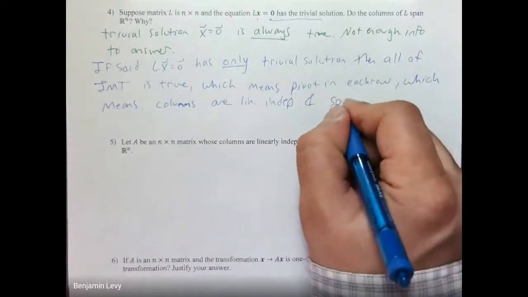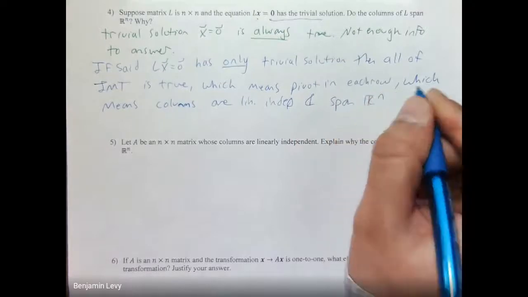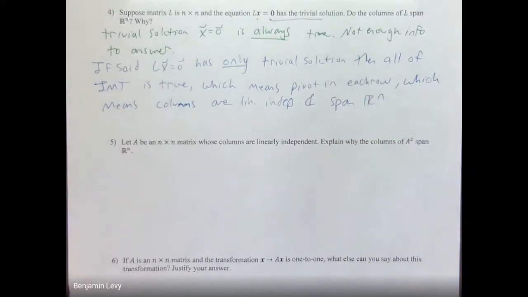And they span Rn. And so if that word "only" was in there, then we'd get a double true situation. But since the word "only" wasn't there, we would have to say there's not nothing. I wouldn't do a tricky one like that. If that's something, it'd be a yes or no, not a "ooh, maybe if this word was here." But I just wanted you to think about that one a little bit.